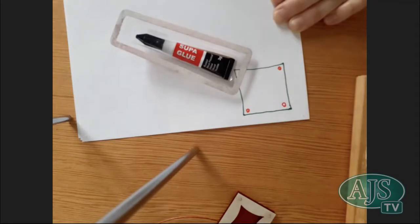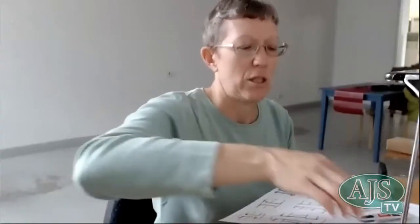You do need to be a lot more precise with your drilling at this point, because if your drill angle is not perpendicular to the material, it means that when you put the rivet in, it's going to have to be at an angle. So this needs a bit more precision. If you only have one hole, like on that ring, that's not required. So you do need to think about how you're going to work out the drilling and which process you're going to use. For this demonstration, I'm just doing one, so I will be drilling through my two pieces of material separately.